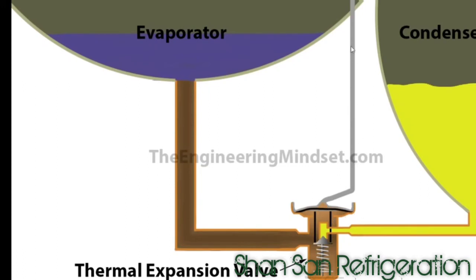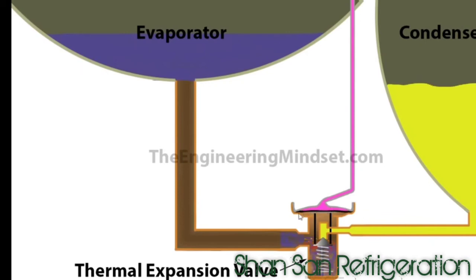So again, we've got the capillary tube rising up and connecting onto the suction line to measure the superheat, and we've got the refrigerant in the condenser which will flow through, is being held back currently by the valve head, and once released that will flow then off into the evaporator. So the pressure is starting to build in the capillary tube due to the superheat transferring its thermal energy over into the thermal bulb and expanding that refrigerant.